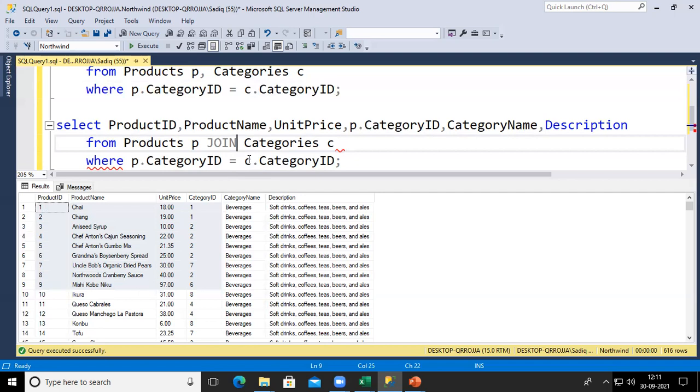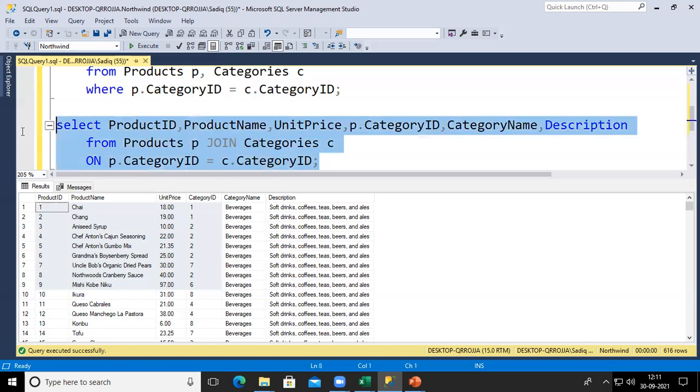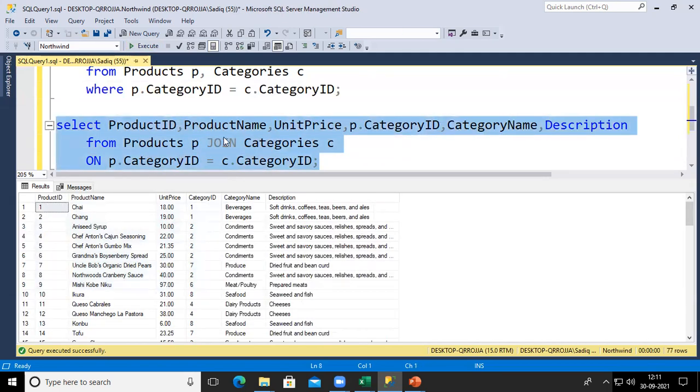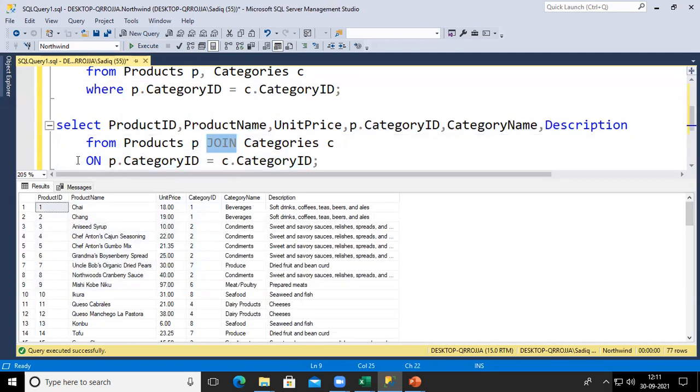Now, when you use a join, a join always needs a logical relationship. We need to have a link. So to define the relationship, we use the on keyword. So join needs an on. Now when you run this, you'll get the same output that we saw, but this is a better way of writing, so the meaning is more clear. We are not filtering the data, we are joining the relationship. So we just say how we are relating, using an on keyword, and the tables based on which you're joining, you define using the join keyword.